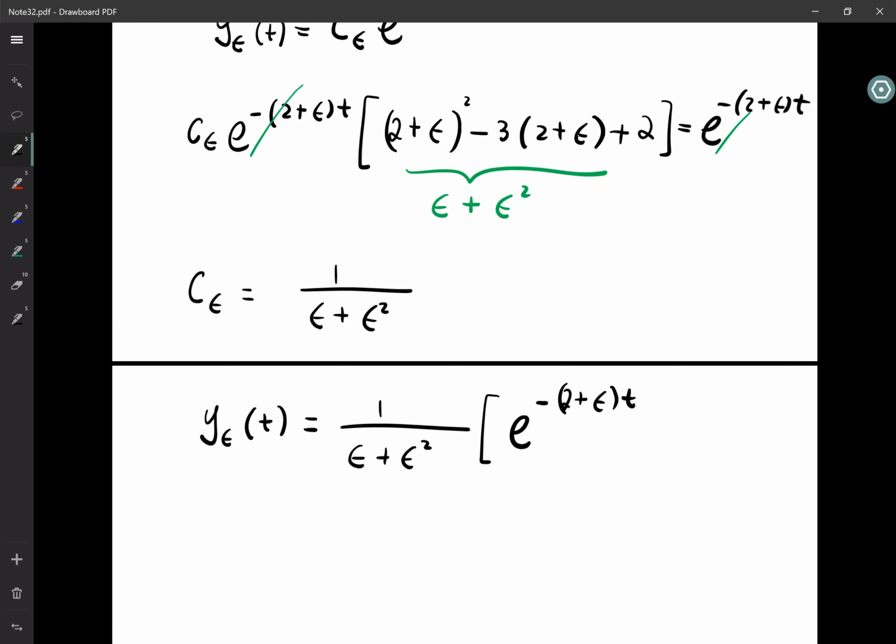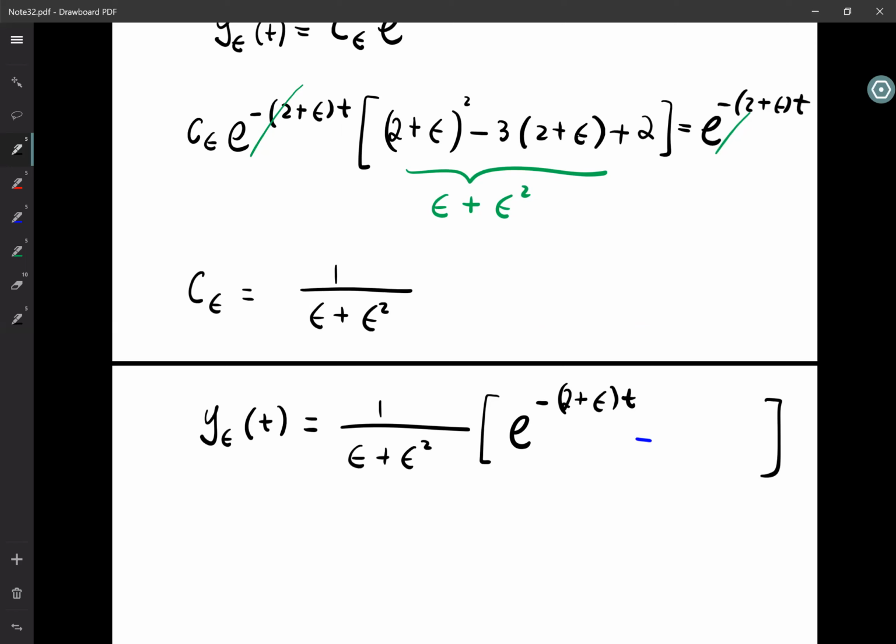You can just unmute yourself. So what I want to do is subtract something, and hopefully I subtract something so that, one, this thing has a limit, and two, when I subtract this, it doesn't make any difference. What kind of thing can I subtract so that it doesn't make any difference? Zero, right? So more specifically, it's something in the null space of T, because if I subtract something from the null space of T, when T is applied to Y epsilon, that's going to vanish. So what should I subtract here?